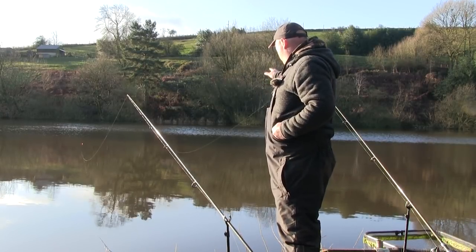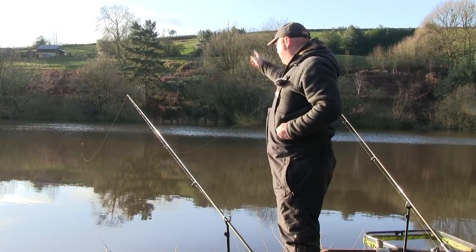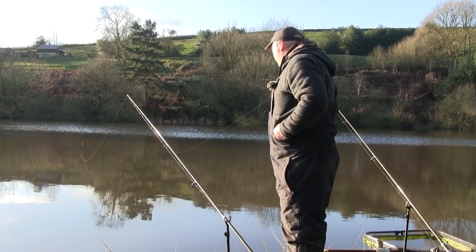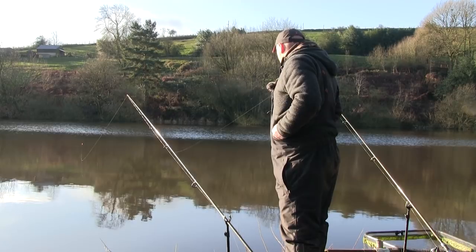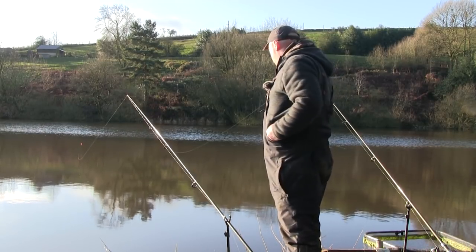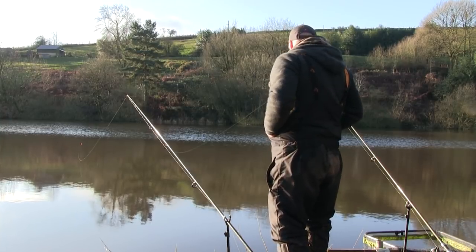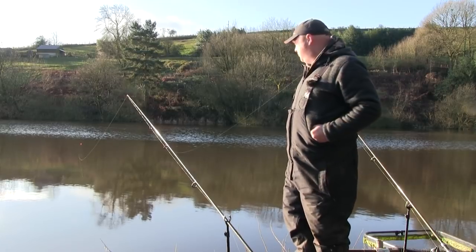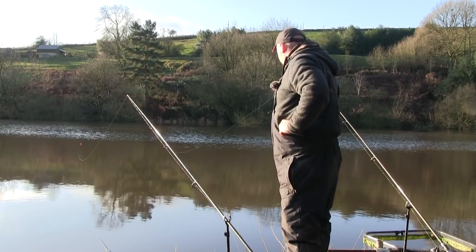Defrosting a bit, but what I'm going to do when I bring it in to put some oil in, I'm going to cast a bit further down, a bit deeper down there, and I think the pike are probably in the deep water. At least it's a nice day for a change, the weather's been so bad. Will we catch pike? I'm not too sure. It's been a hard 5 weeks.